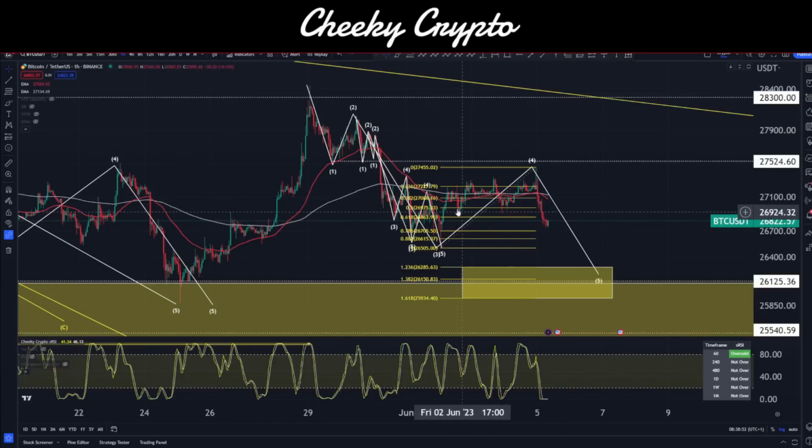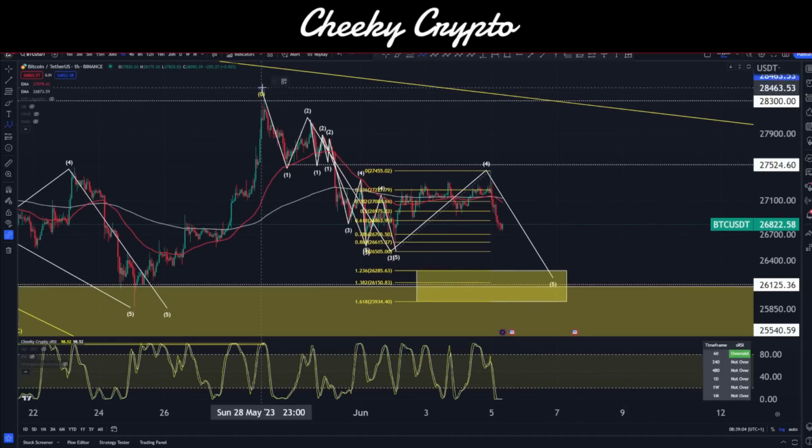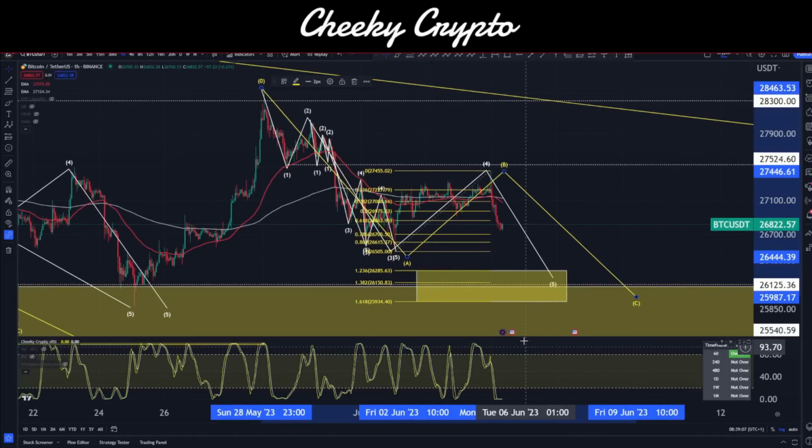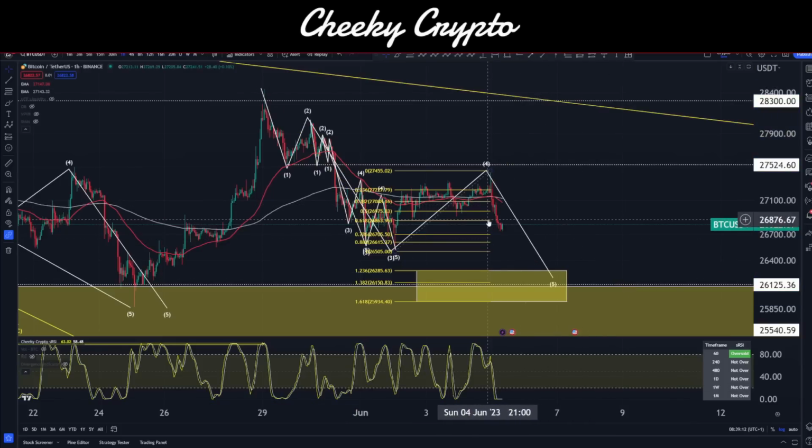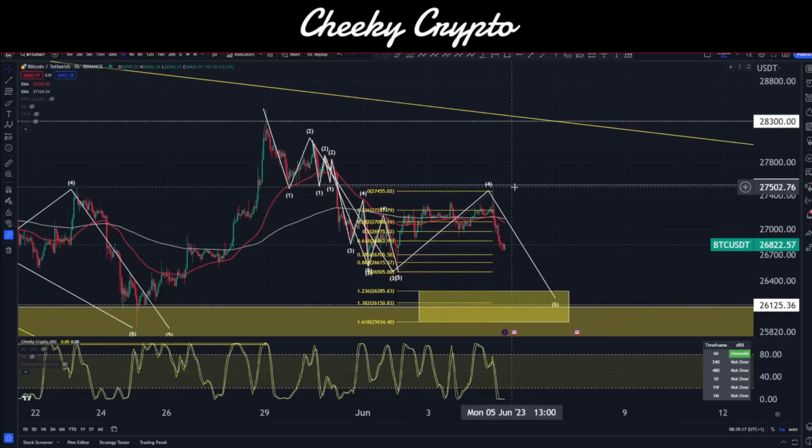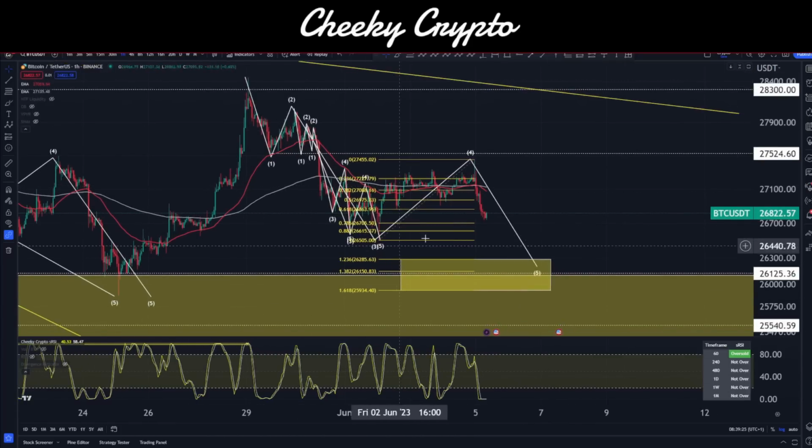whether or not this is actually something that we need to consider, or whether this needs to be changed out of the 5-wave structure more into a 3-wave structure. And so I'll leave it like this for now, but just bear in mind that this may actually just be an A, B, C structure, and we'll know by the time we actually move down whether this is or is not the case. Okay, so from an Elliott wave theory point of view, I'll leave it like a 5-wave structure for now. It is still technically a 5-wave structure, as it has not invalidated by crossing the 27,524, but it could also just be seen as an ABC structure or WXY structure.